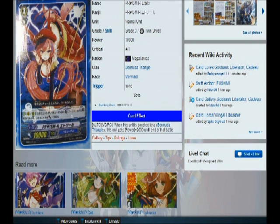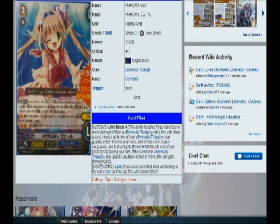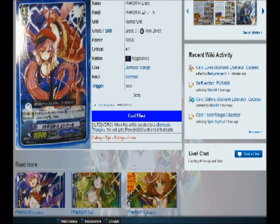So, grade 3s now. A Toil. When this unit is boosted by Bermuda Triangle, it gains 2,000. It's pretty nice, just an extra boost, really. If you're boosted by the normal monster, that puts her up to 20. It's pretty awesome. And then we have Veil. This one's got a limit break. Does that one have a limit break? No, it doesn't. Huh. This one's got a limit break.